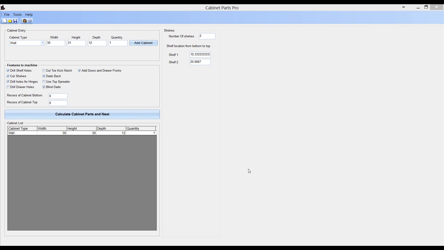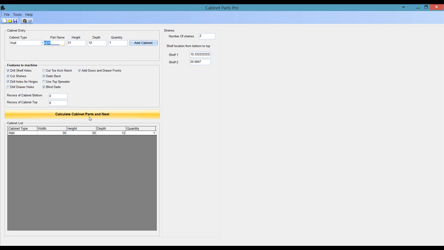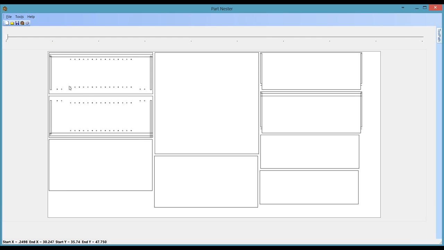Alright, we're now going to take a look at the shelf settings, and to do that we're going to only modify the settings for a cabinet that's already in the list. So we're going to start off by first just looking at what we have for the basic shelves here. So we're talking about the shelf holes that are being applied here, and then also how to size the shelves accordingly.